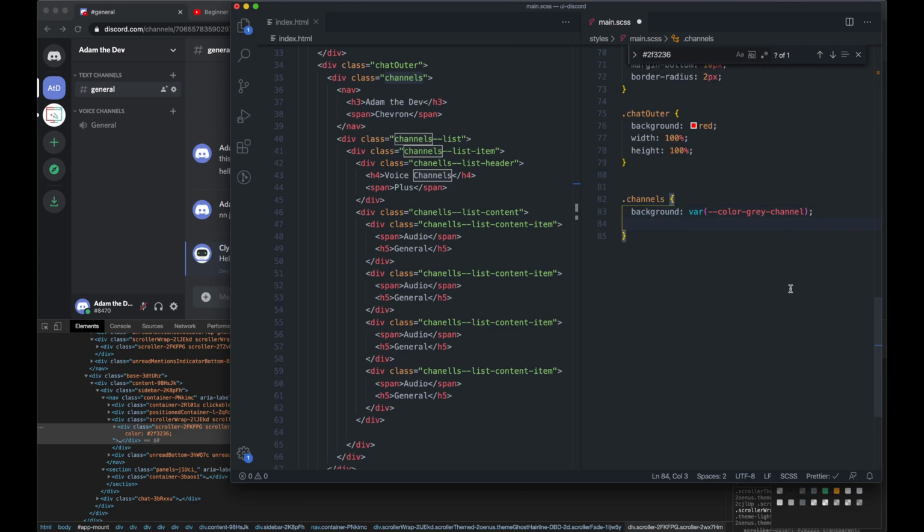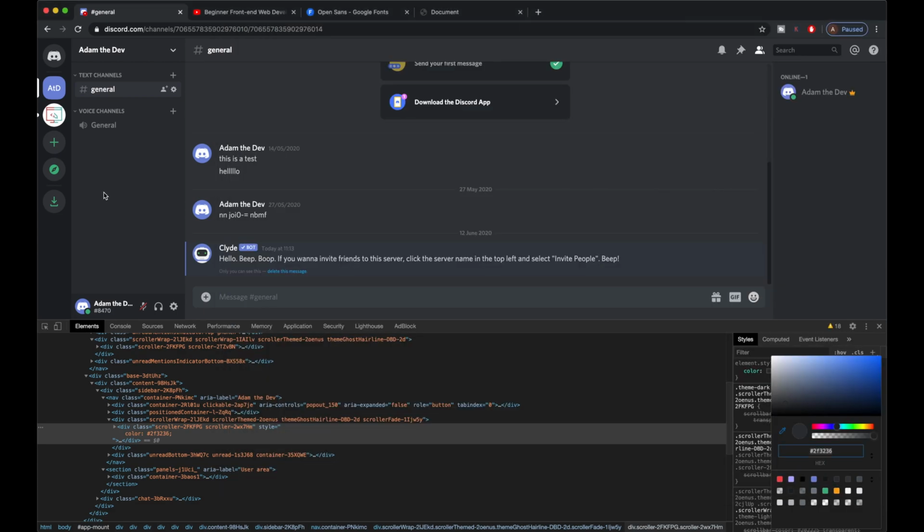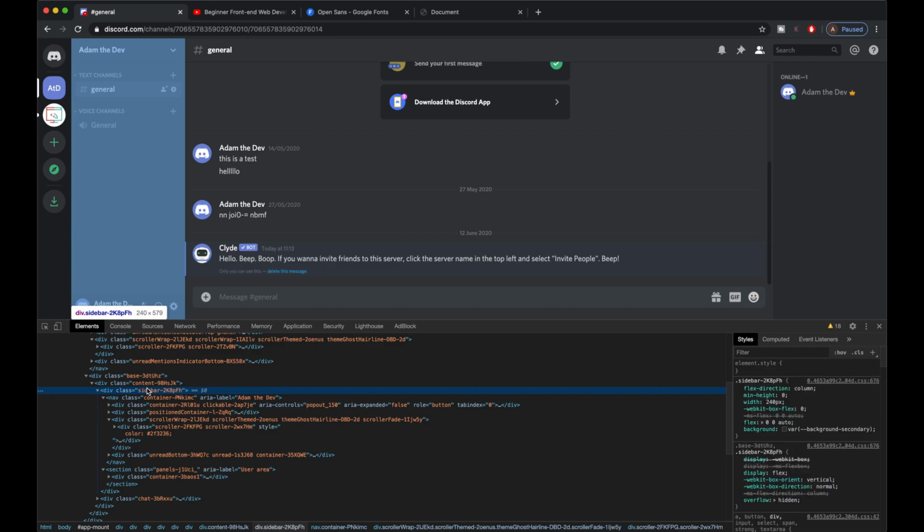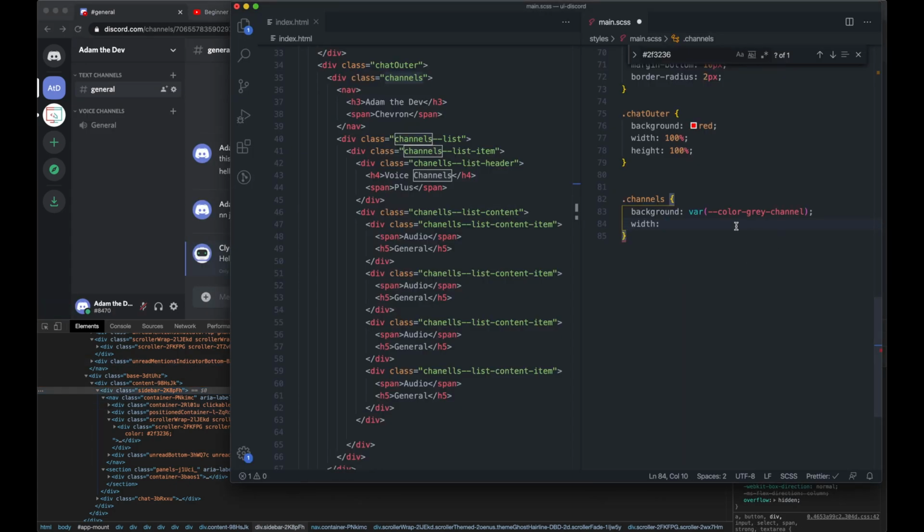And then let's give this a fixed width of, let's just see what width they do it as, 240, height 100%.